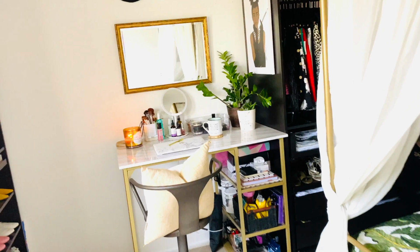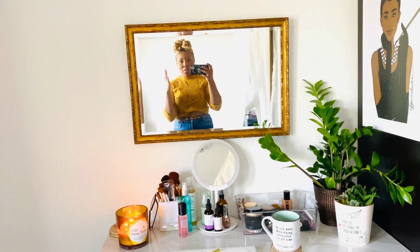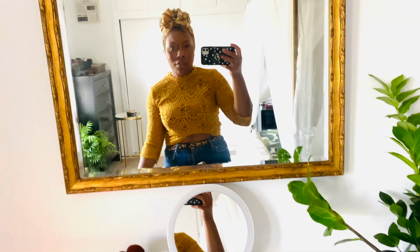And then my coats, because I do have a crazy coat collection, are in a different closet in my house. And I could go through that, but I didn't want to put coats in here because I figured I can move them around as I need to, like when the seasons change, just switch out my wardrobe. But that is my wardrobe. I hope you like it.